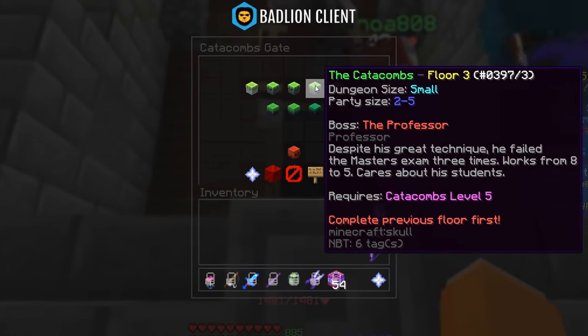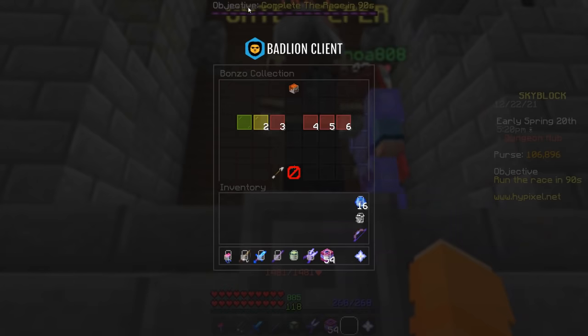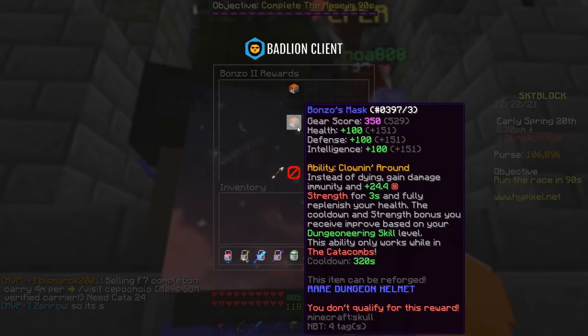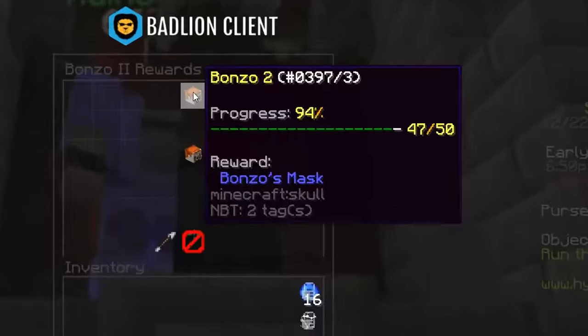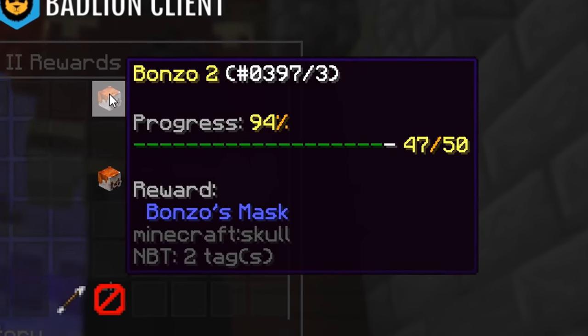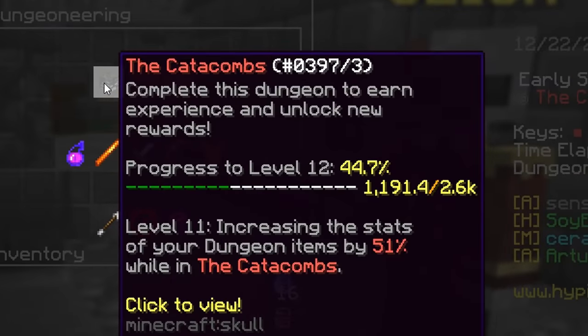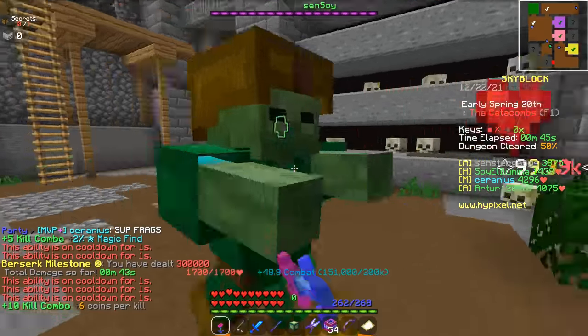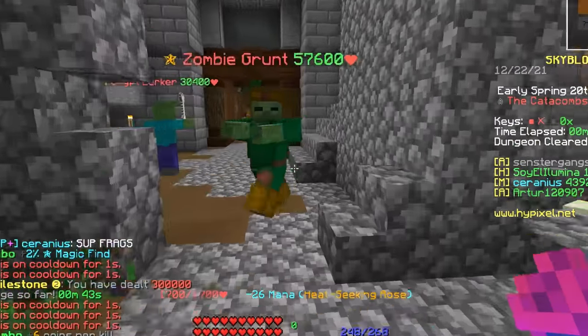But before I jump into higher floors, I first want to get my second collection reward, Bonzo's Mask. If I'm about to die, I can just put this thing on my head, and it's gonna give me a second chance in life. And I'm only 3 floor 1 runs away. Thanks to some grinding, I am now Cata 11, as well as Burrs 10. I was already comfortable in floor 1, but this is gonna bring it to a whole new level.